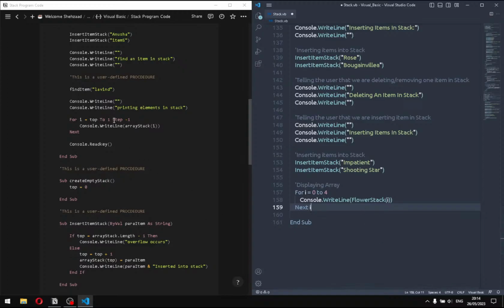Oh, for i, stop. Basically, what's the top? Oh, so it does not display all the values.